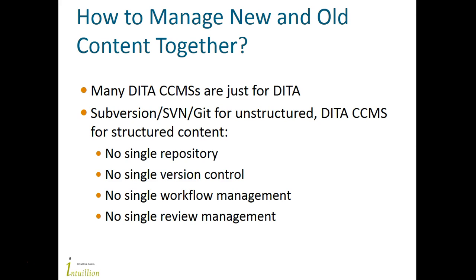This solves the problem with managing the unstructured content, but then the DITA content remains unmanaged. While you can put it under version control, you're losing an opportunity to manage everything related to DITA. For example, in Subversion or Git, you cannot see where each topic is used, you cannot effectively manage translations, you cannot manage content variations, and run conditional publishing in an easy-to-use manner.